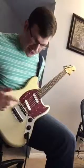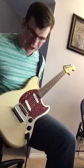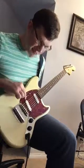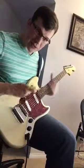The bridge is in great shape. I don't have the trem bar. I have the original case, but all but one latch is broken. It's been redone with a Seymour Duncan Hot Rails here and a Bareknuckle something here. I put it on the listing, and it still works.